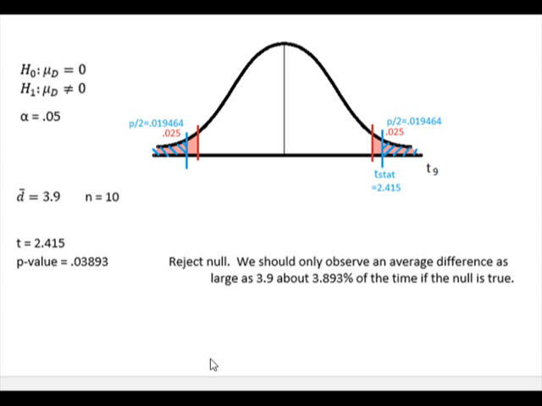There's no judgment call here. We reject the null hypothesis because we observed something relatively unlikely, and we say that the training does have some sort of effect, either positive or negative. Our data suggests that it's probably an increase in sales, but because of the way we set up our test, the proper conclusion is just to say that we can reject the null hypothesis that the training had no effect, and conclude that the training did have some effect on sales.